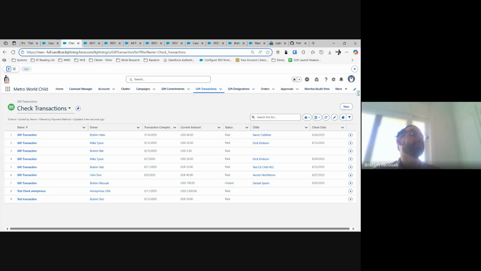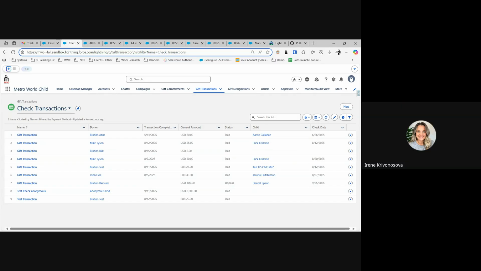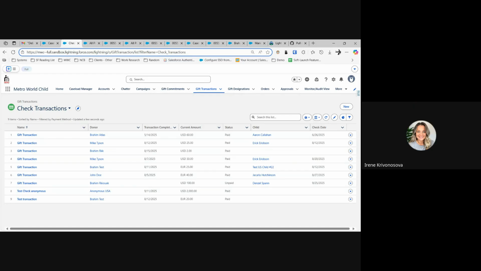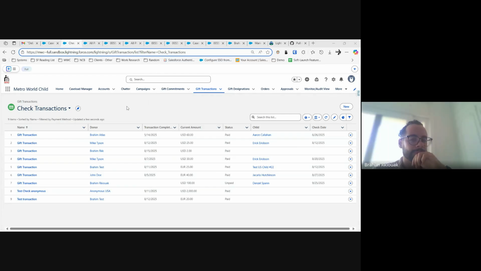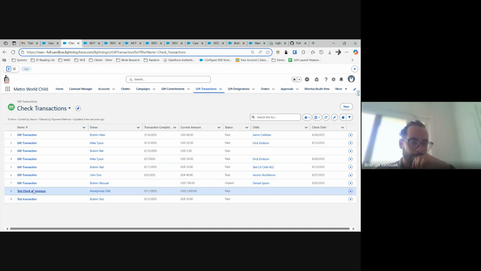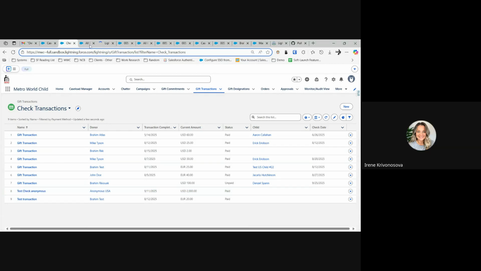Yes, Ari. Could you please cover two more scenarios on checks? One is when a donor wants to remain anonymous. Two, when a third party donates on behalf of the donor. So for example, in income distribution, somebody gets dividends from their investments and they choose to give through Metro, but it's a third party that distributes their money on their behalf to us. And that's a check transaction.